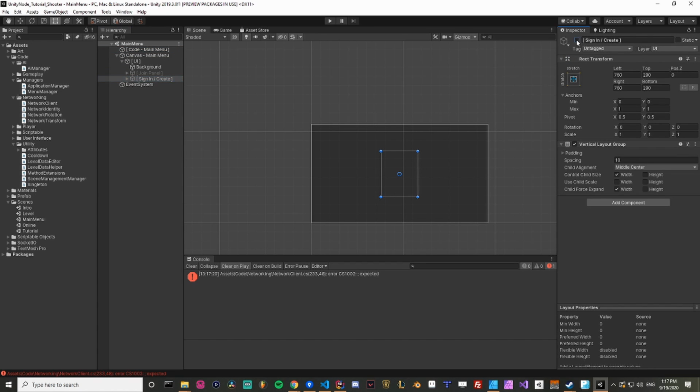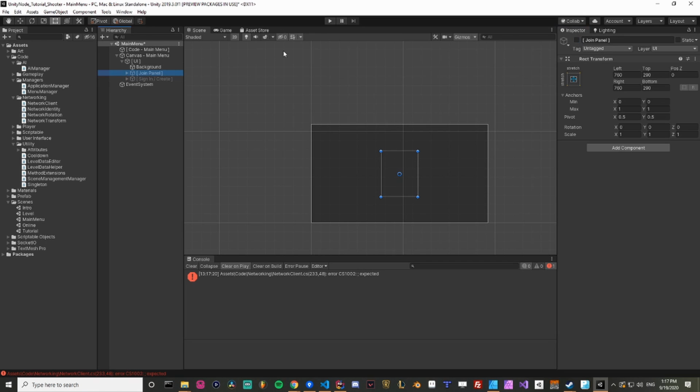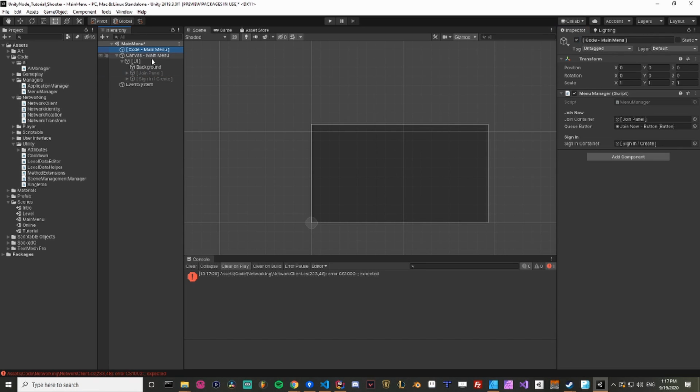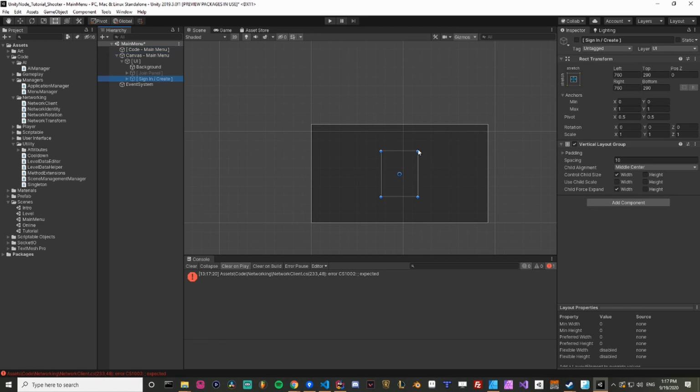It has this sign-in panel, and then it has this join panel for when you're fully connected. And when we actually switch that scene, it's going to want to start showing us the sign-in. It's also going to want to start trying to connect to the server and stuff.